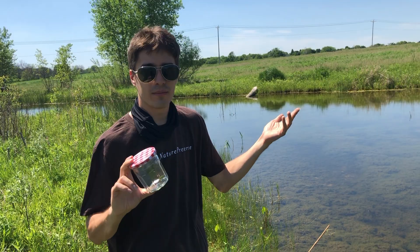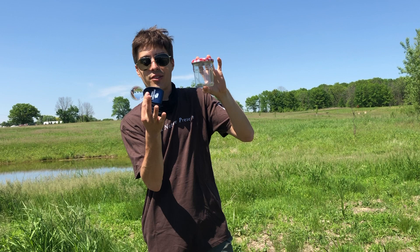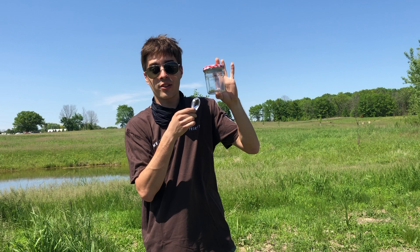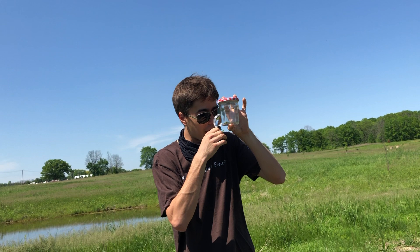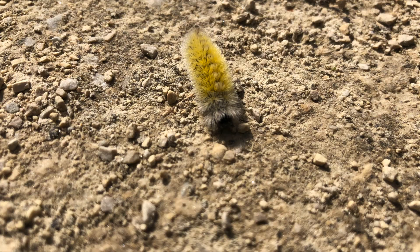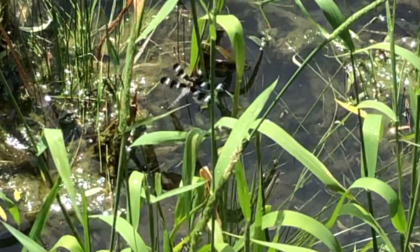Once you've got them in the jar, we've got you a nice little field glass you can use to get a better view. Even though insects are small, they are just as detailed and complicated as bigger animals — you just have to look at them with a magnifying glass to really see how intricate and well-designed they are. They have compound eyes with many many lenses versus our one, six legs, some have eight legs, and sometimes two to four wings. There's a lot to look at, and when you get out that field glass you really get to see the cooler details about these animals.